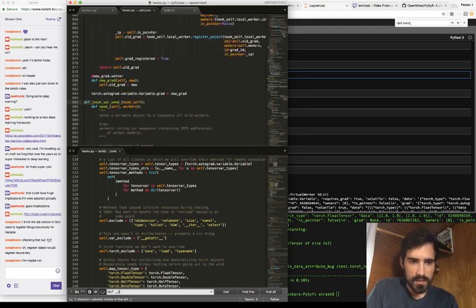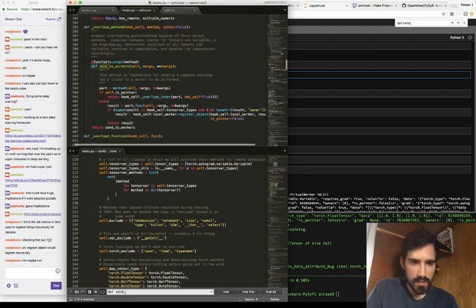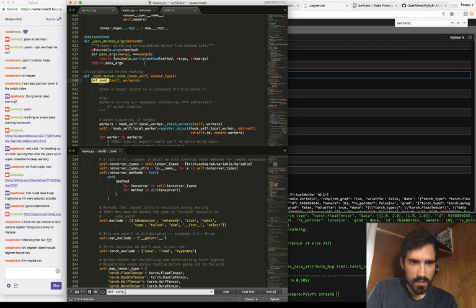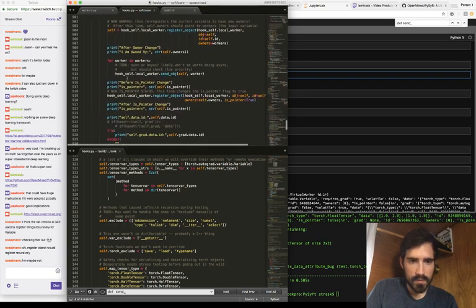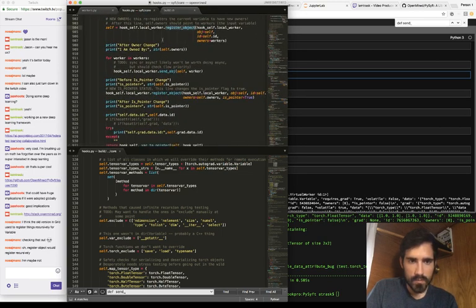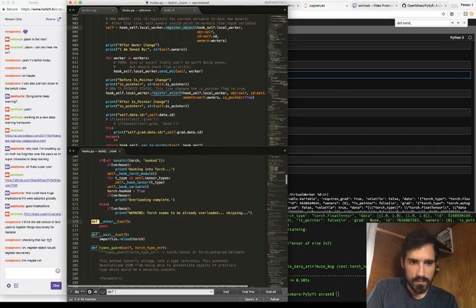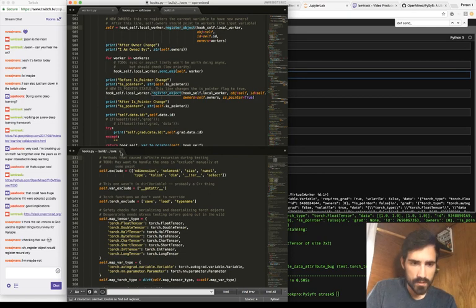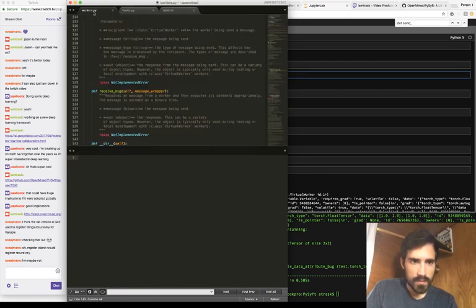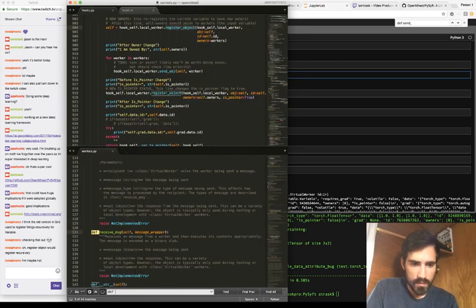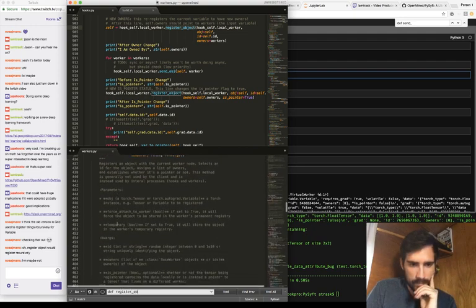Okay, so def send. Okay, here's where we are. We're trying to figure out whether this register object is recursive or not, and I suspect that it won't be. Def register. Oh, it's on the worker. Didn't even need to. I'm such a goofball. Okay, move workers down here. Def register object. Okay, here we are.